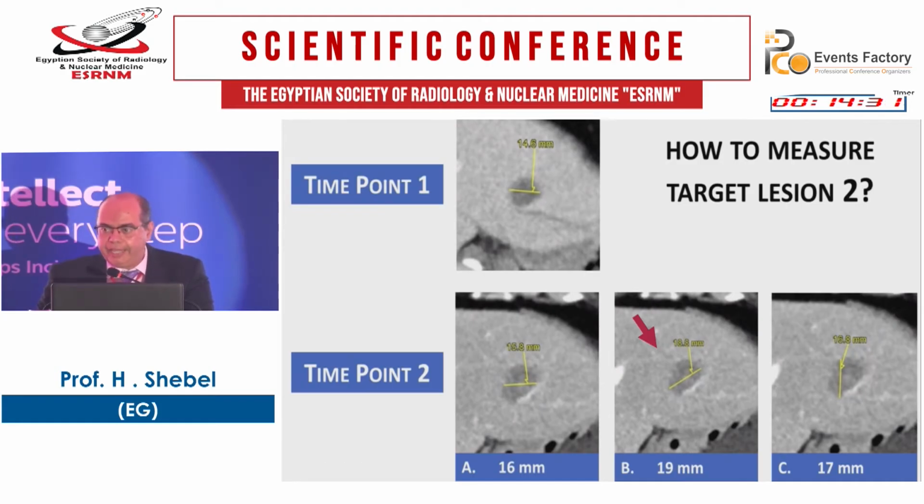So the question is, shall I measure the lesion in the same direction as the baseline study, or search for the longest diameter, whatever the shape of the lesion, whether it changes or not? The answer simply is to follow the rule: the longest diameter, even if it differs from the previous study. So we have 3 choices here, and the right one is choice 1. I should measure this lesion in the longest diameter like that, not like that, or like that.